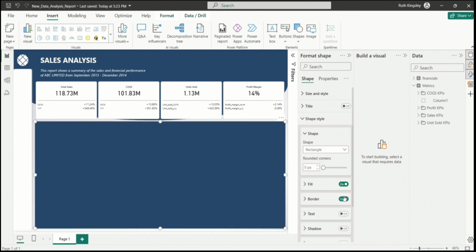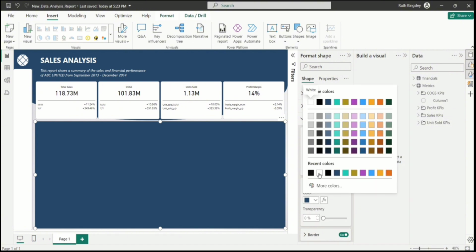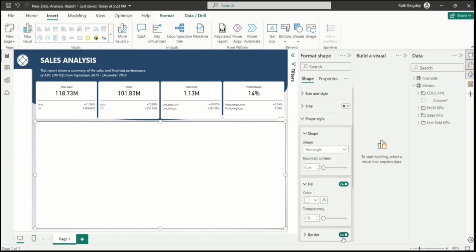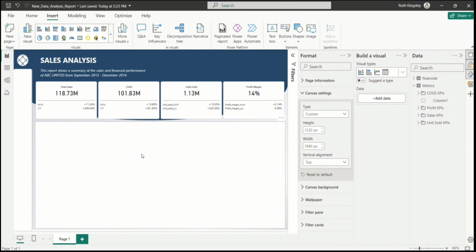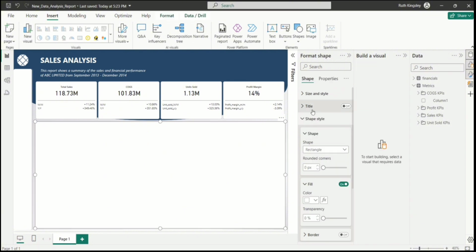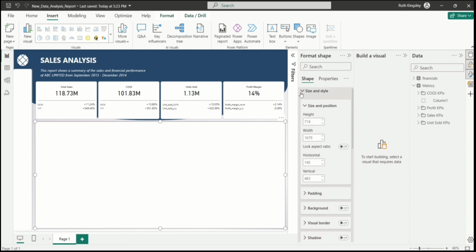So for the shape style, I'll just go and change the fill color. So the fill color is going to be white. I'm going to remove the borders. I don't like borders in most of my shapes. So I'm going to remove the borders, and this is how it should look like. I think it still has another border, either the visual border. So let's check.